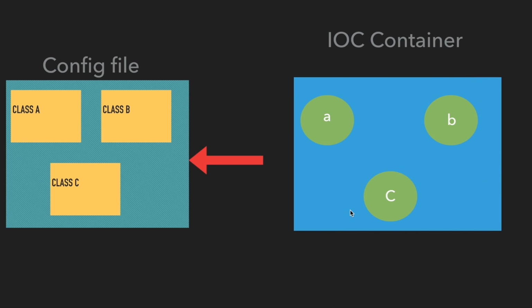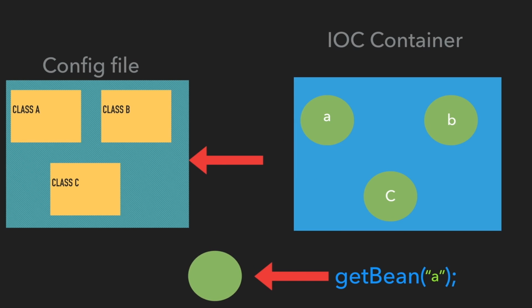Simple, right? Okay, so right now I told Spring, okay Spring, that's fine, you are creating the object and you are storing it inside your container, you are holding it inside your container. But let's say I want to use the A class object. Now how can I use that? Now Spring said, okay, don't worry, you just use this method called getBean, okay? And you want to use this A class object, right? So mention A over here. So what I'm going to do, I'm going to give you the A class object. Simple, right? You just take this object and use it.